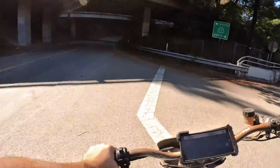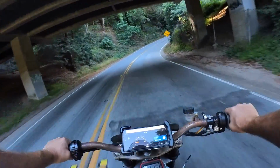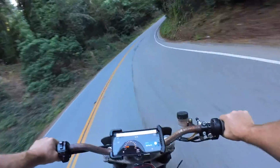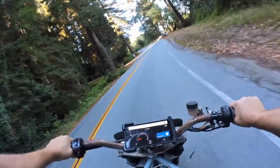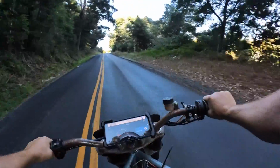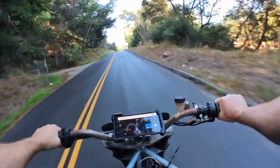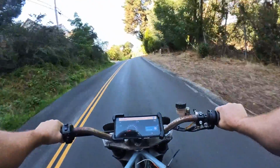But we'll do a little hill climb here. See how the voltage does, see if the 12 volt cuts out. Ooh, that's fun. Good maneuverability. The headset's a little loose. I think that's my tolerance on the bearing cup, so I gotta fix that. We're cruising.